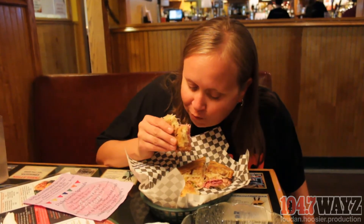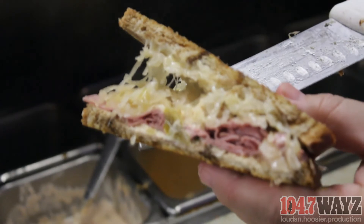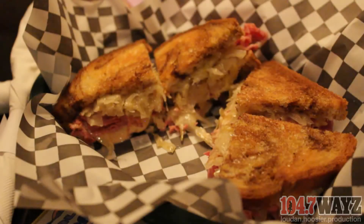Now that we're out of the kitchen, it's time to try the Reuben. Honestly, the marble rye is what makes this sandwich. This is a perfect Reuben — it's perfect with the taste, the flavor after being steamed, the cheese melted, the sauerkraut, and of course the $9.99 sauce. That is the perfect sandwich.